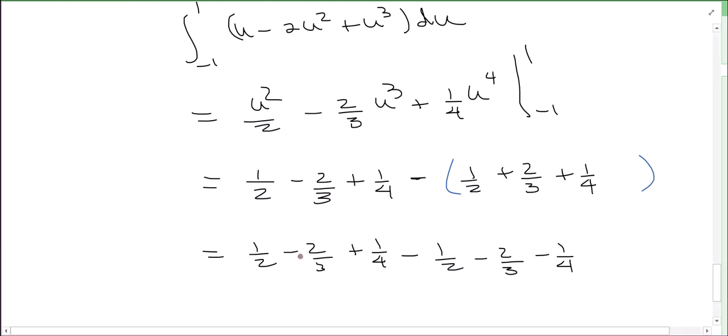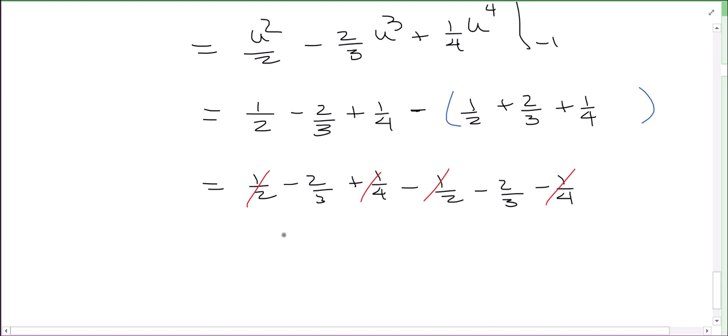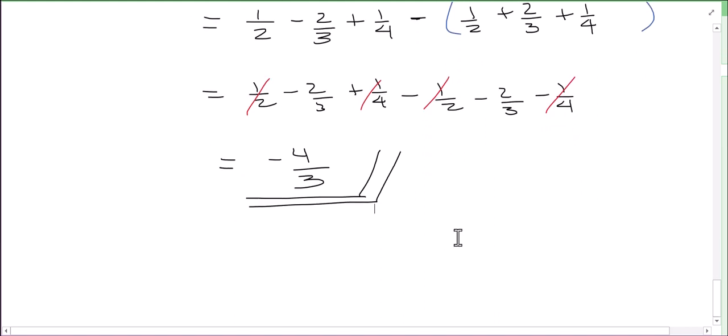And combine like terms, but notice that here the 1/2 minus 1/2 cancels, the 1/4 minus 1/4 cancels, so I'm left with minus 2/3 minus 2/3, so that will be a -4/3. So that will be my area between the curve and the x-axis. And I know what you're thinking, what, Nate, you said area and it's negative? We will learn in the next video about net area. So what the negative is telling me is essentially that most of the area lies underneath the x-axis.